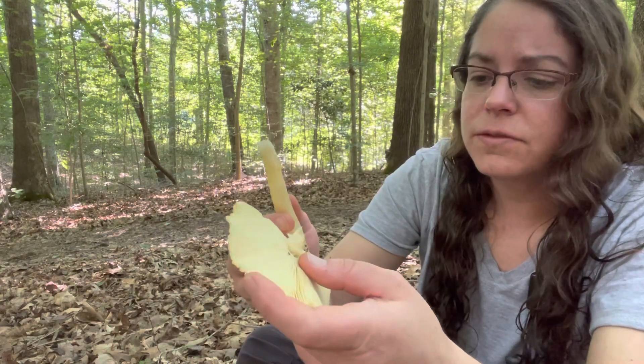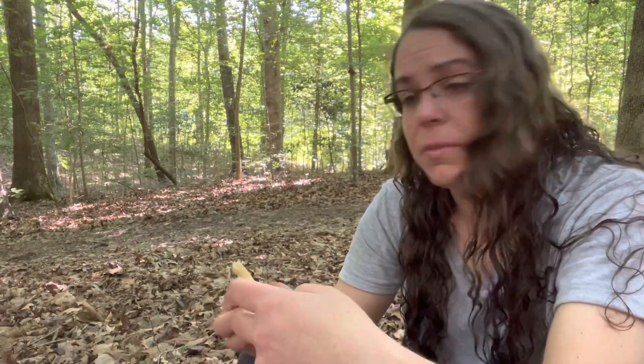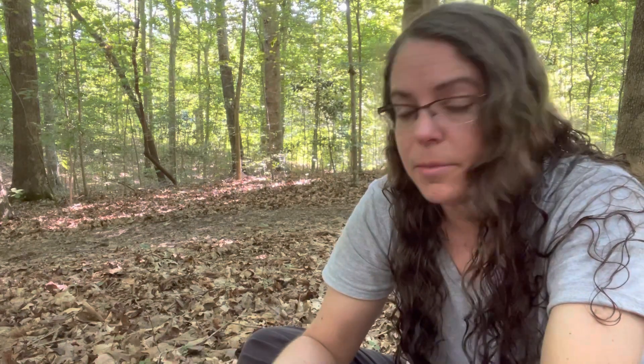And then finally — and unfortunately I have already destroyed it — mushrooms in Amanita section cesareae do have a ring on the stem. There's pretty much nothing left. As I mentioned, I was waving it around and it lost some of its luster. But it's oftentimes a very delicate ring. It looks very skirt-like, and it can be broken or wear off very easily.